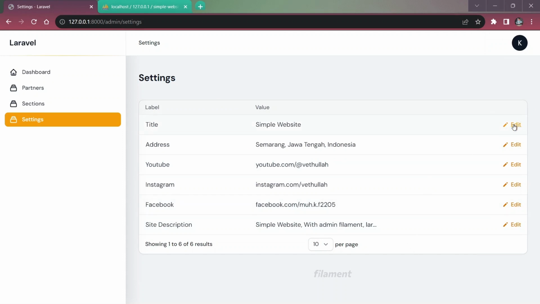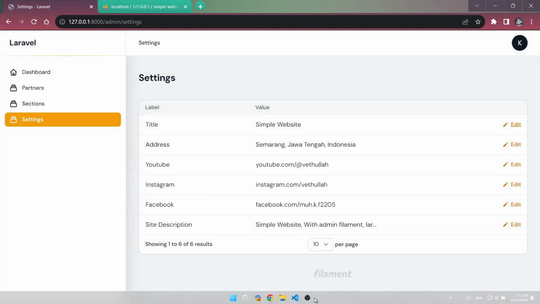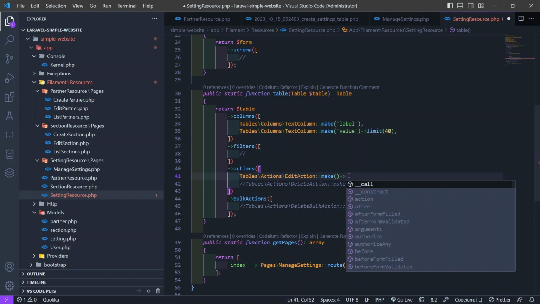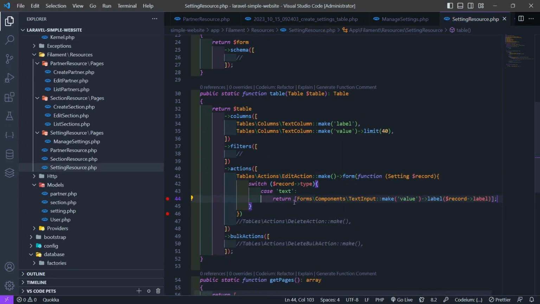Now we are going to make some adjustment in the edit panel, because this doesn't show any form. So here inside of the setting resource still, in the actions, this one, edit action, we're gonna add some more scripting. Form, I'm just gonna skip the process. Okay, so here's the code.